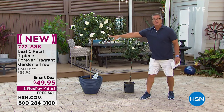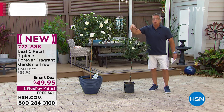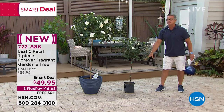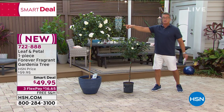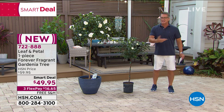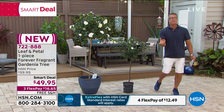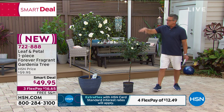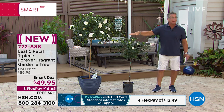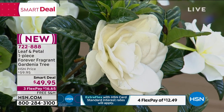You can trim it up like we've done here — this is like season two of the tree. What you're going to receive is a full-out blooming gardenia tree in a bucket. Put it in a nice planter or in the ground. Get a good size planter because it's going to grow. The flowers are amazing — this deep dark rich green foliage. This one already has 12 buds on it; this is what's coming to you in the mail.